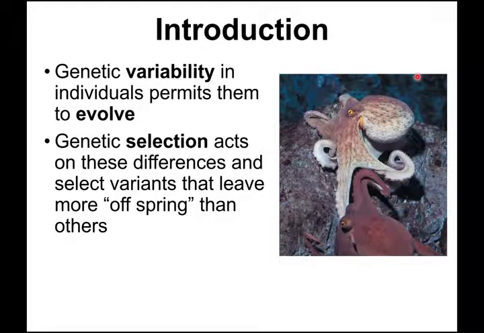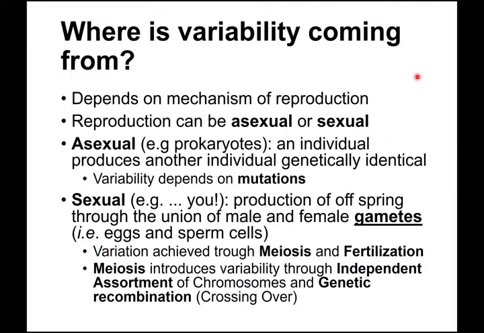Obviously, variability is very important for living organisms. When we talk in BIO359 about evolution, you see how, for example, natural selection works by selecting organisms because within the same population or within the same species, there are individuals that are genetically different. Different organisms deal differently with producing this type of genetic variability. In general, individuals, based on the way they reproduce, can be divided between asexual and sexual organisms.